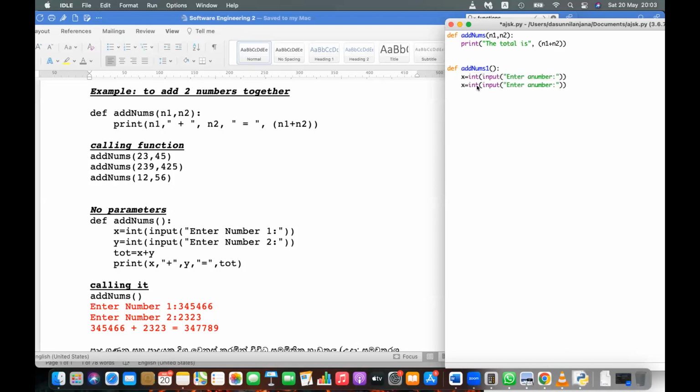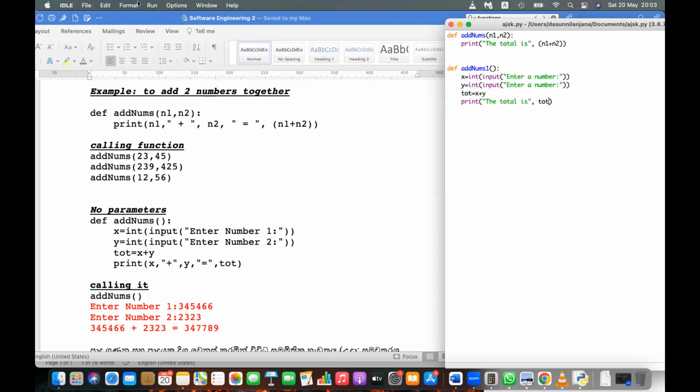So this is basically not getting a parameter, but it will ask the user to input. Total equals x plus y. You can print the total.